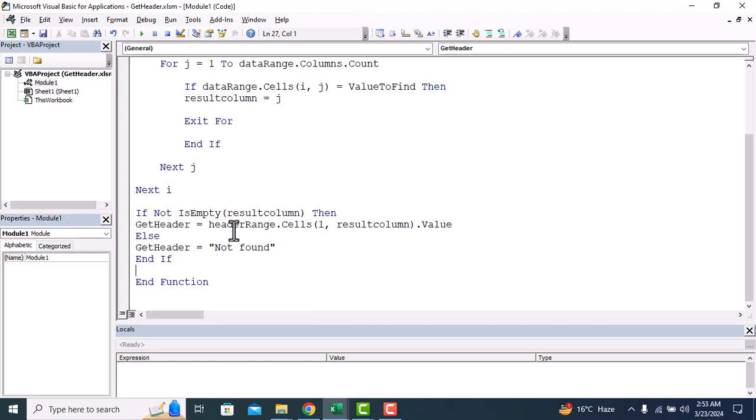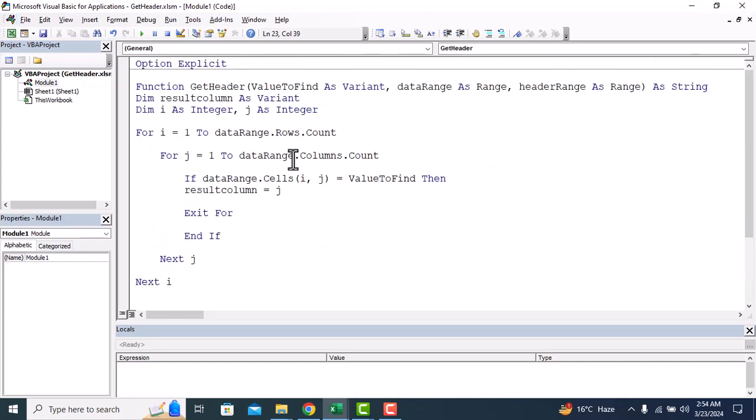Then we have an If Else. If the result column is not empty, which obviously it isn't if the value was found, then we put HeaderRange.Cells, first row, because the header is always in the first row, and we define the column number from the result column value. This gives the header. Else we put not found. I hope you understand this programming, and if you have any questions or queries, please comment below.